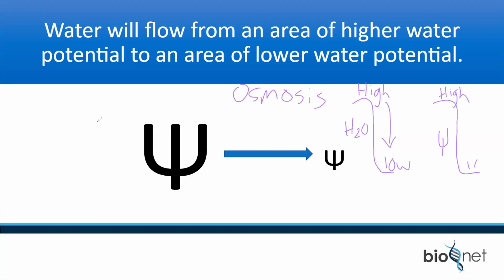Water will also move from a high water potential to a low water potential. We use the bigger version here to show that, but this is a great diagram to think about that. The reason I use that diagram is because I like to think about it like a ball. Let's say this is a hill, and this hill is high up, and the bottom of the hill is low. If I have a ball on top of the hill, it's going to flow from high to low, and it's the same for water and water potential.